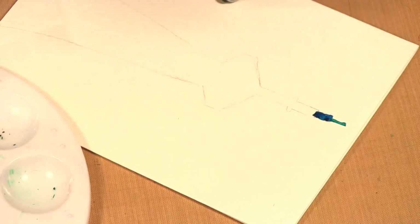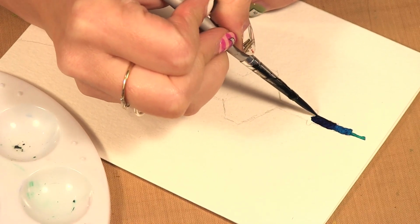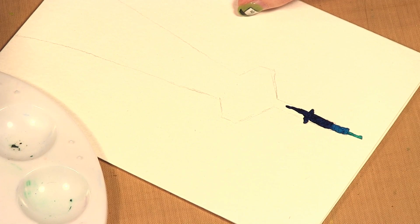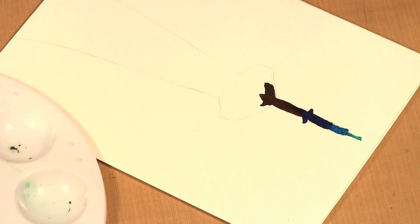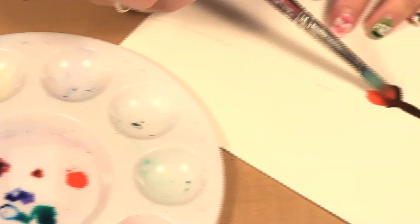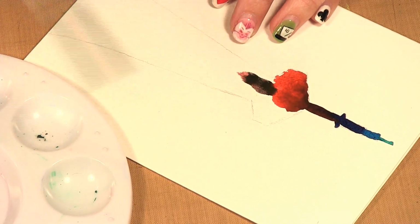I'm doing that next little bit. Then I can add in some of the purple. I'm going to go down a bit before introducing some red. Now, because red and purple make brown, that's sort of happening, but I'm fine with that. That was sort of part of it. So now that I'm moving into the bigger, I'm going to get a bigger brush. And I'm going to get some red on here. Then I can go back with some green.